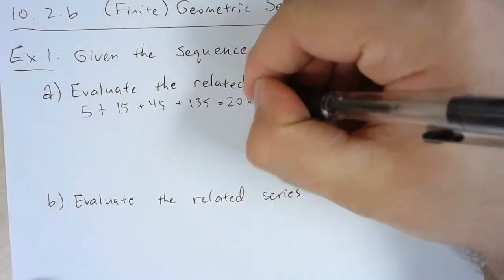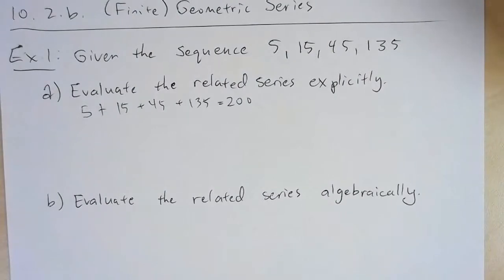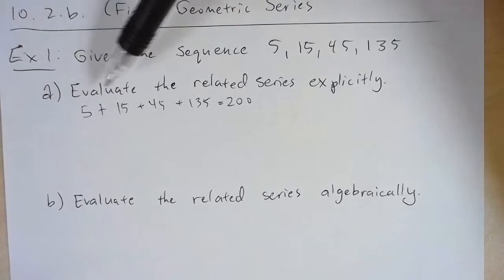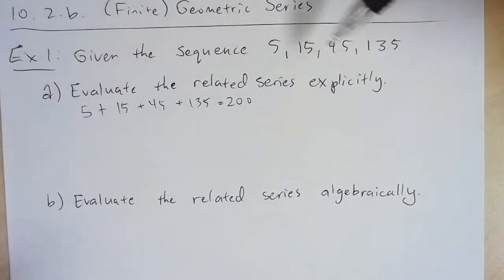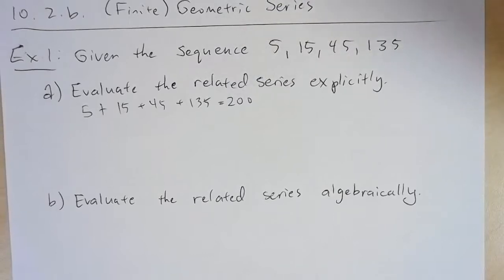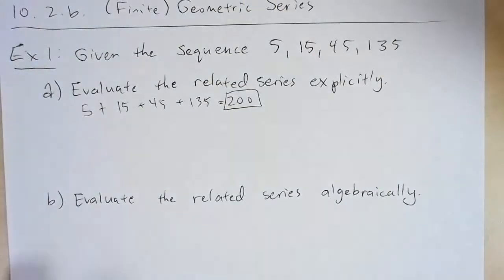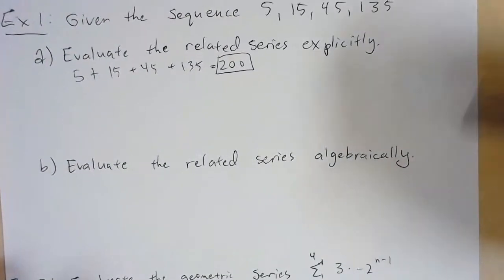We don't have to know anything about the series at all. We don't have to know if it's geometric or algebraic. It doesn't matter. All that matters is that you can just add them up. That's what it means. So if you have a pattern you can't figure out, you just have to evaluate the series. Just add them up and see what you get. It might take a little while, but it'll always work. So we should get 200 however we evaluate this. So let's talk about algebraically.